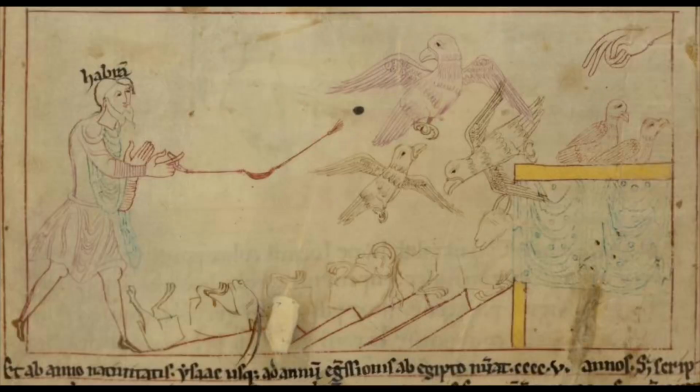It is from the Pentateuch, the first 6 books of the Bible, and this part in particular is taken from Genesis, and it was written between 1025 and 1050. Basically the image is of a man called Abram who has been asked by God to provide him with a sacrifice, so some cattle, and the birds of prey are coming down to eat the flesh on the floor, and he's driving them away. It's very clear to see that he's using his sling to scare those birds of prey away.